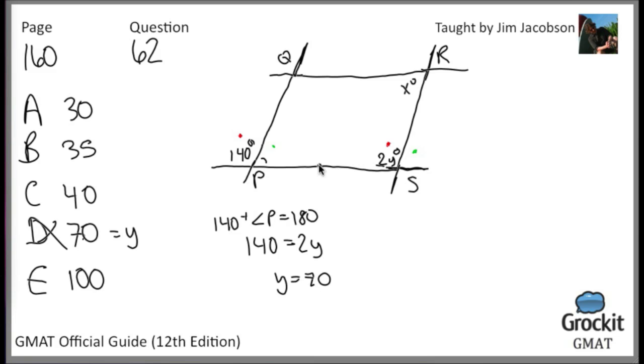We also know then that the opposite angles are going to be equal for the same reason, that this ends up being supplementary to this and this ends up being supplementary to this. To keep the color schemes straight, let's get these other angles right. So this angle and this angle will be the same. Vertical angles are the same, which means this one and this one are the same.